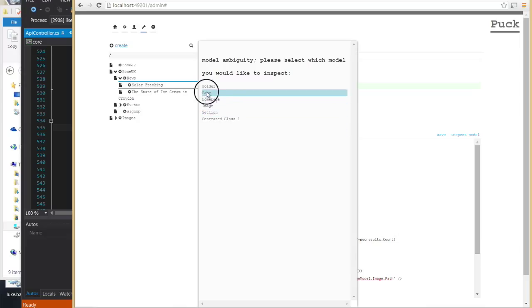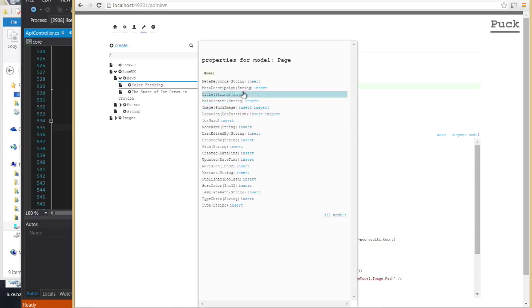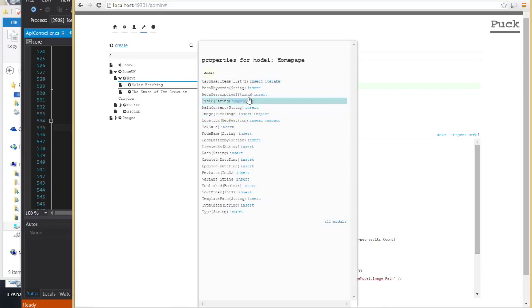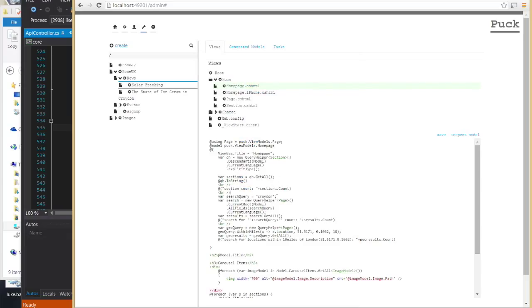So you can go into another model and take a peek, and if there are fields that you can actually iterate over, it will give you an iterate option as well. So yeah, it's just a very basic editing feature for your templates. You can delete, you can move templates, you can create either templates or folders.